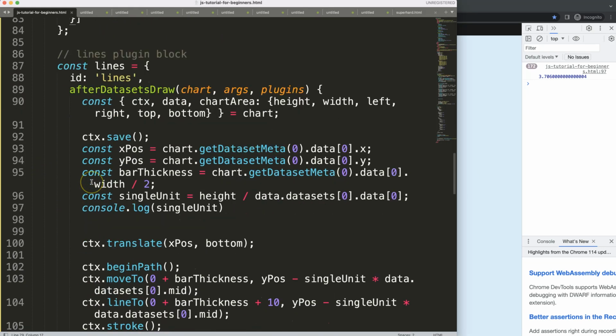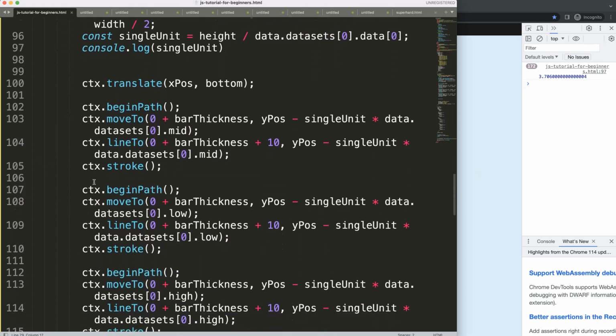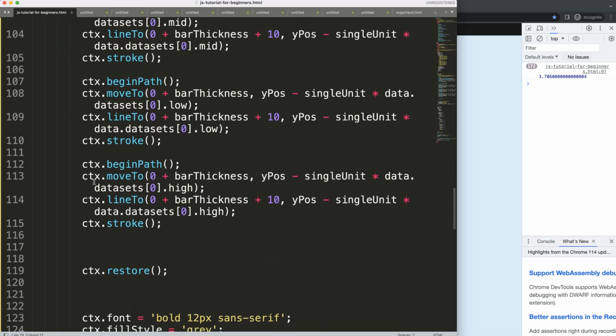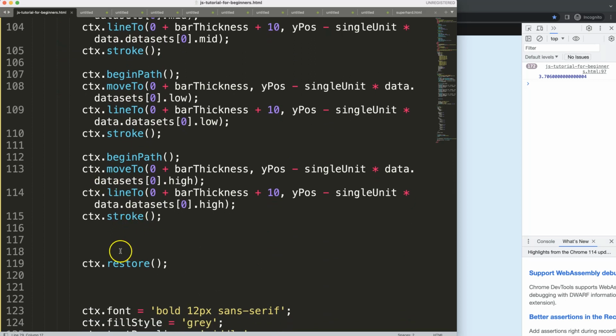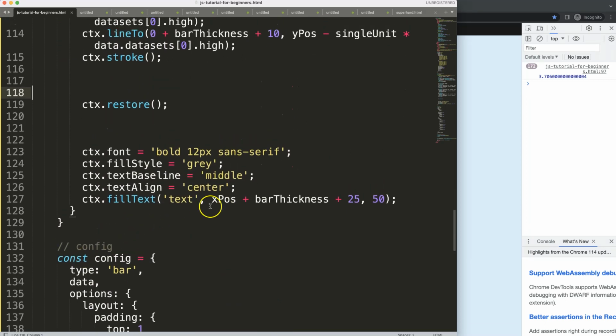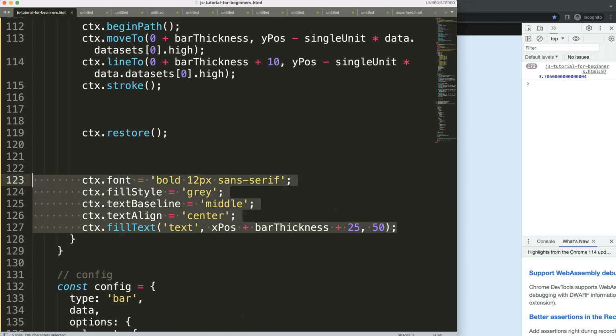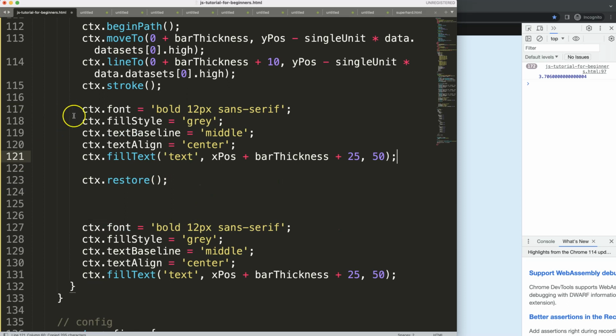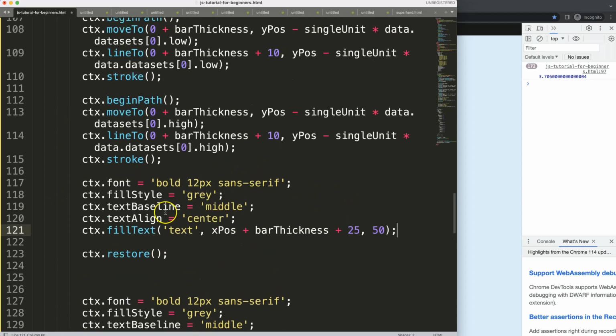So what I want to do now is, well, eventually we have to put in the text as well. We can use here probably the same logic. So what I'm going to do is I'm going to copy all of this, paste this in here, then we have all of this, and then what we can do here is to change the X position to 0, because that was because of the translation it became like that.